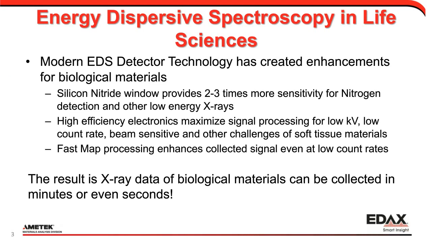Today's webinar is going to be a little bit different from our usual webinars. Usually we talk about some really deep topics of detector electronics and speed and how we convert X-rays into energies that we interpret in a spectrum. Today we're really just going to take some time to explore some of the fascinating applications of microanalysis in the life sciences.